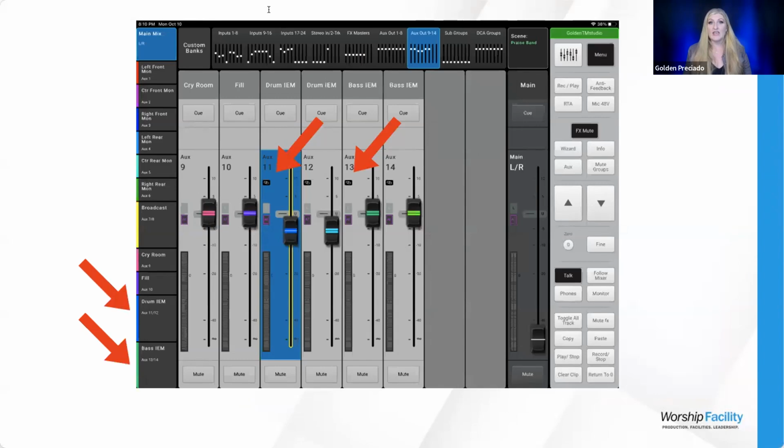We'll be creating a stereo pair using 2 aux outputs per musician, or buses as they're often referred to on some consoles. The output channels should be linked together to create the stereo pair. On my mixer, this is indicated by the chain link icon. The aux outputs that you see on the left turn into one larger box when the channels are linked. If your church has chosen to use personal monitor mixers, they'll already be set up in stereo.